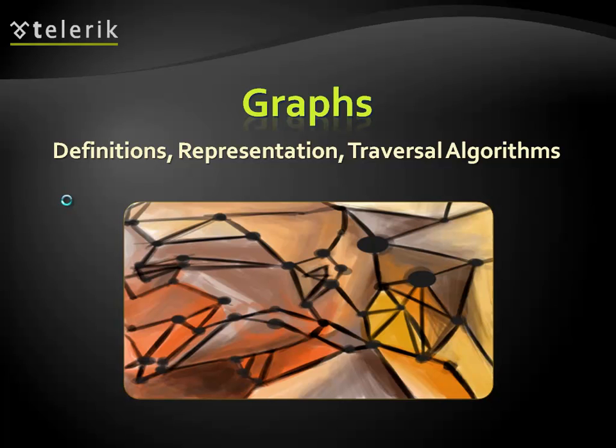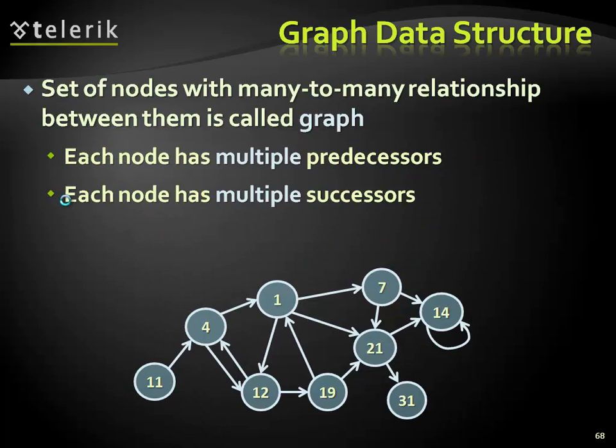Okay, so graphs. Now forget about the trees for a minute and try thinking of connections like this one. This is a graph. Although it looks like broken glass, or something Picasso made perhaps, it's called a graph. You have some connections between some things, and these connections could have values or not have values. We'll see them in a moment.